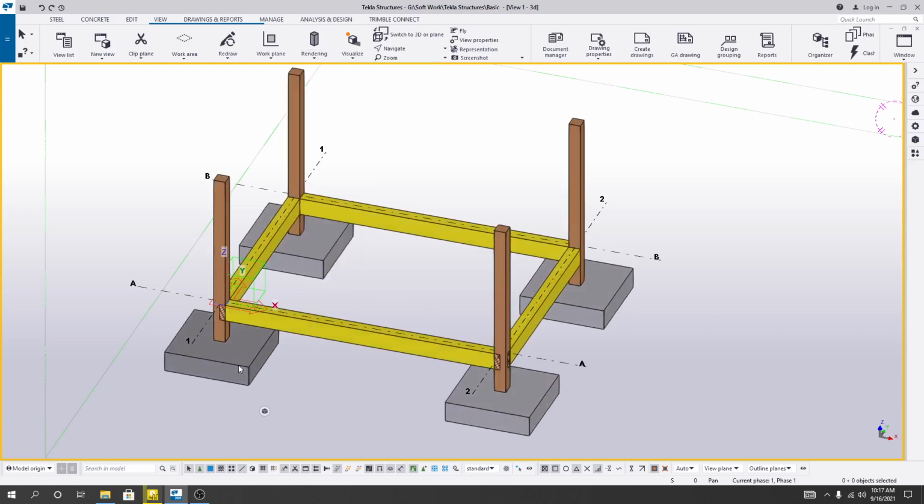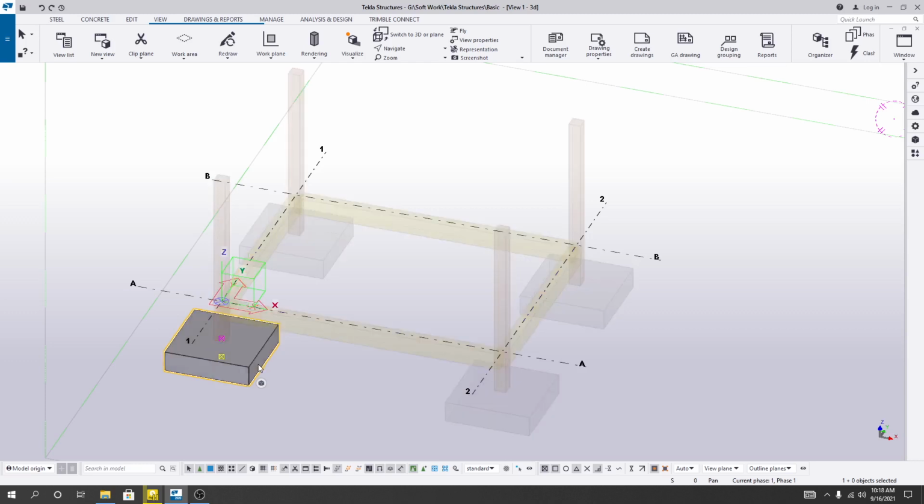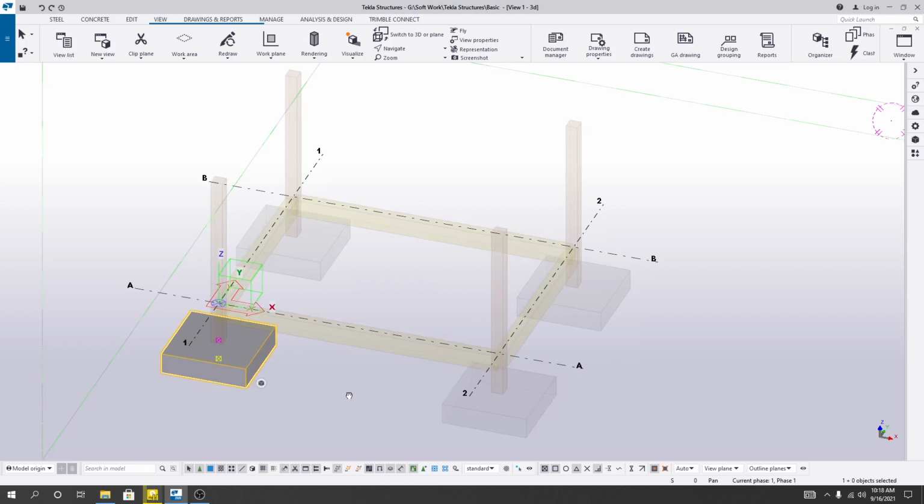And also suppose you have selected that one, and now you need to see only it. Now I will simply click Control plus 5. Just see that the selected one will be visible only, and the other parts will be invisible.